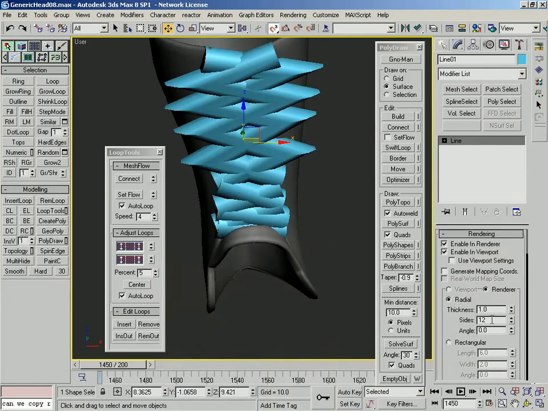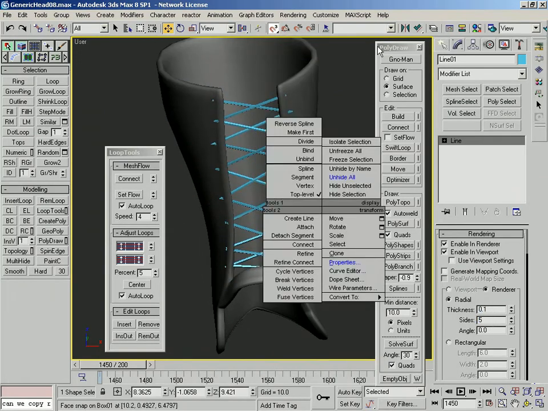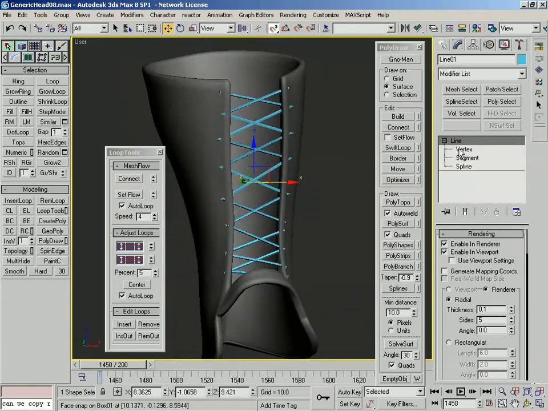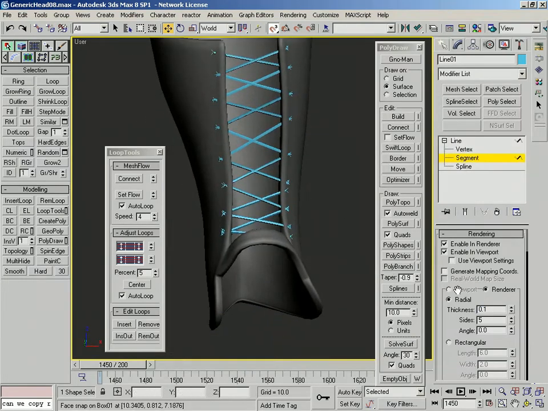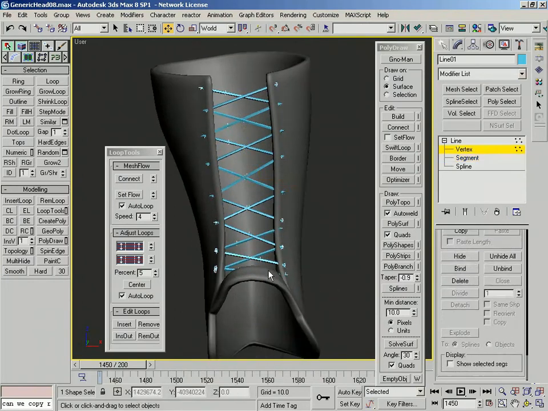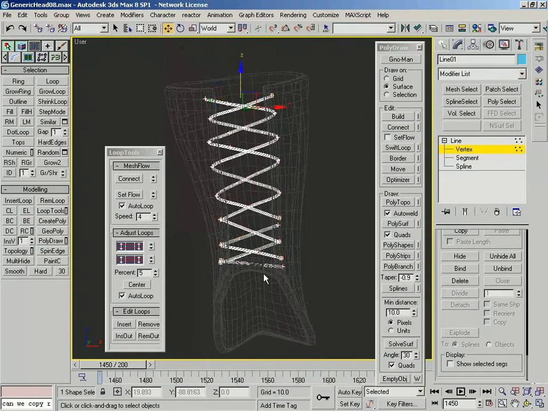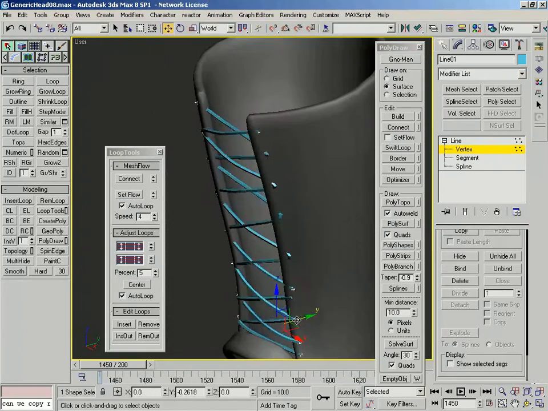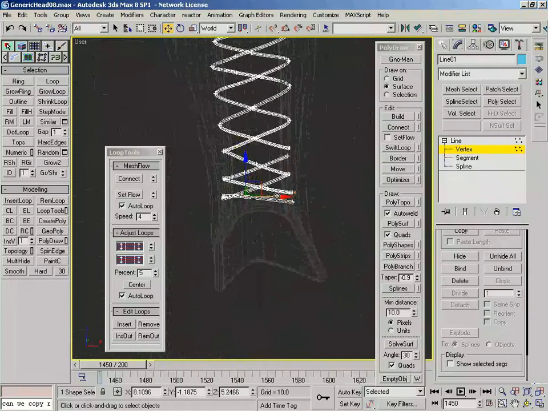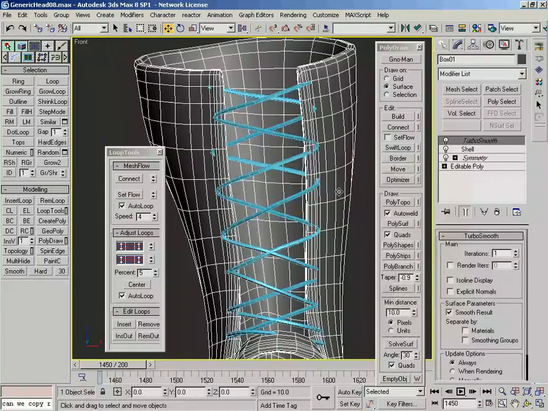And then by turning on this option in here called Enabled in Renderer, we're going to make sure that this actually has a little bit of form when we render. And this is a great way to rough out any kind of tubes, laces, anything you need that has this simple shape. You could do it with geometry as well, but what's nice here is that we only have a few defining curves that are really showing how this whole form is going to go together. Instead of having a lot of different edge loops and rings and all this stuff, we can just rough it in this way and only have to deal with maybe 3 or 4 different points.